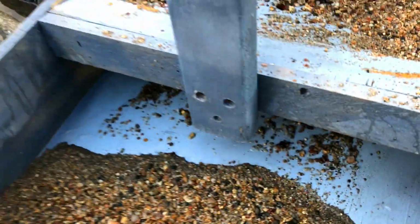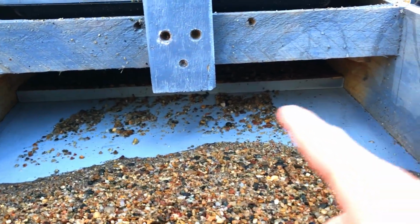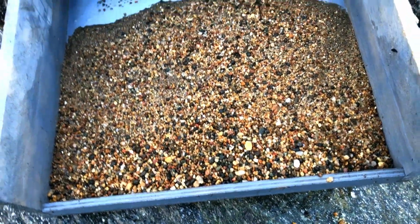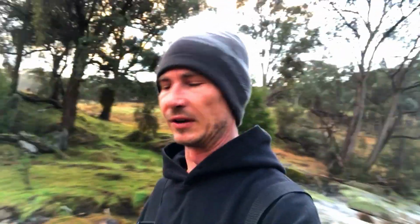Got some carpet in the back here. I also have a bit of a lip up the back to catch the gold, and then another lip just here as a safety catch. I bet you're asking, why haven't I run carpet through the entire base of the rocker box? That's because back in the 1800s, they didn't have the convenience of mattings and all that stuff, and they still did quite well. Only we have a little bit more of an advantage.